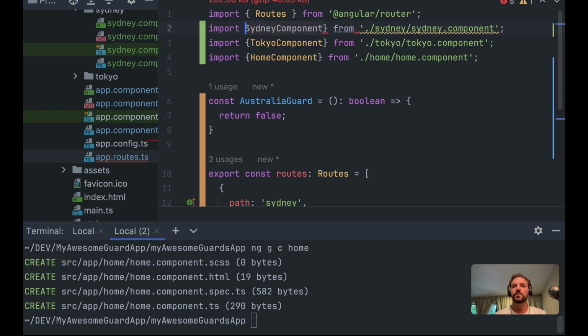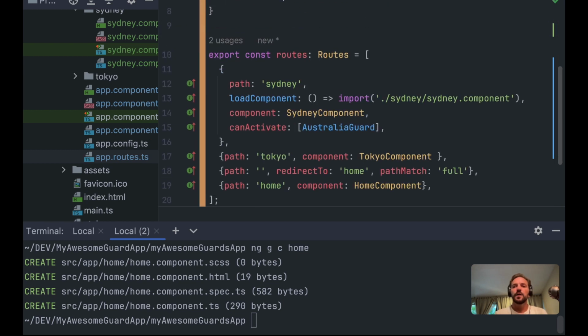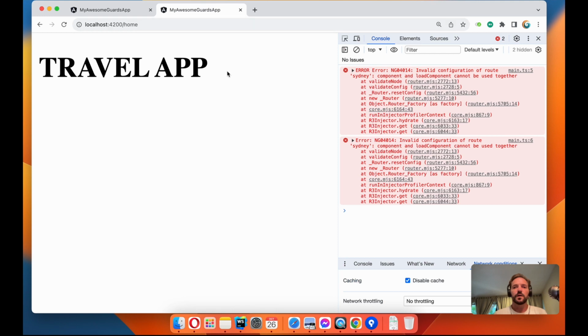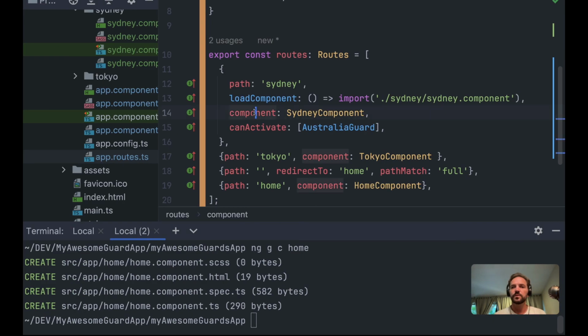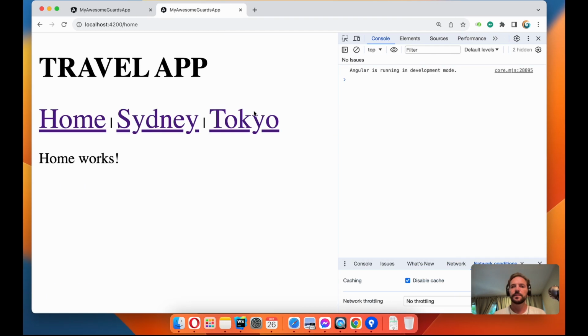I set it to default, so I now need to adjust my import. Okay, so now when I have set it to false, I even do not load the component. So another advantage of using guards instead of putting the logic inside the component itself. So this is it.